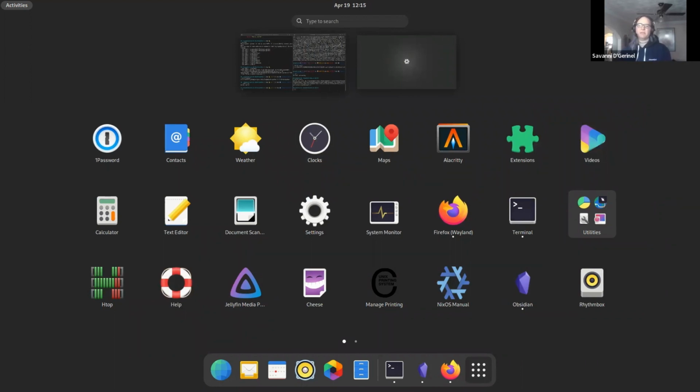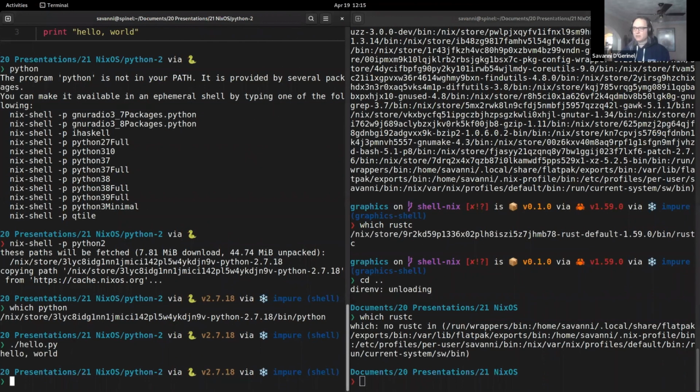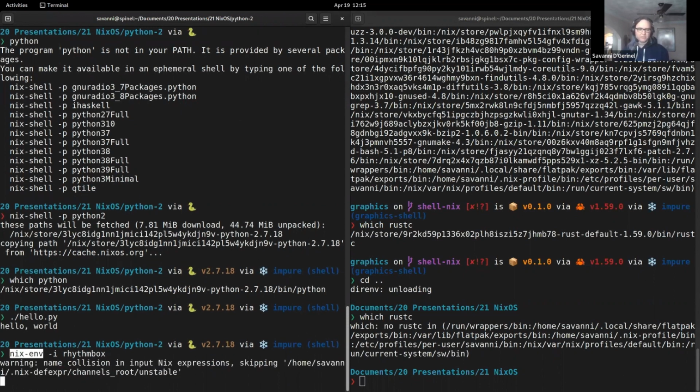So we've got a second command that we can use here. And I want to install a media player, so I will use the nix-env command, which is all about manipulating my personal profile. And I'm just going to tell it to install Rhythmbox. And no, it was not already installed. I was suddenly having this fear that, yes, it's already there.